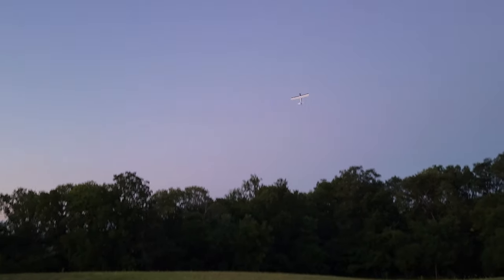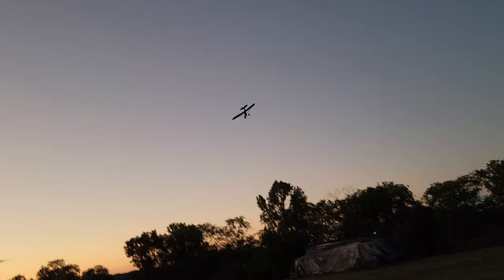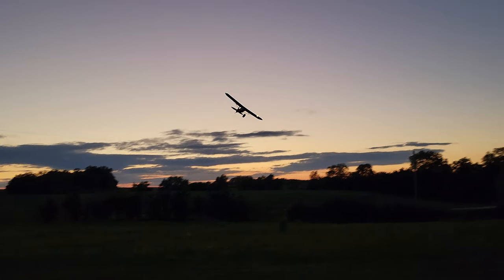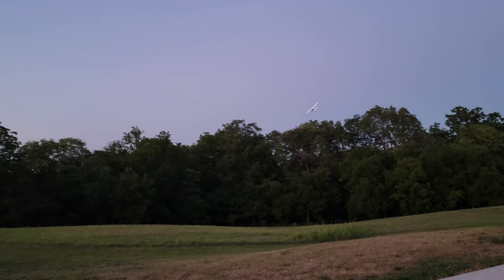Look at this. I mean, I feel like I've been flying it for years and I've never flown it until just now. We got home from dinner with our family and I was like, oh, the sun's not down. We gotta fly. And look at this, look at that thing. Seriously, just absolutely makes me want to fly it until it's dark.